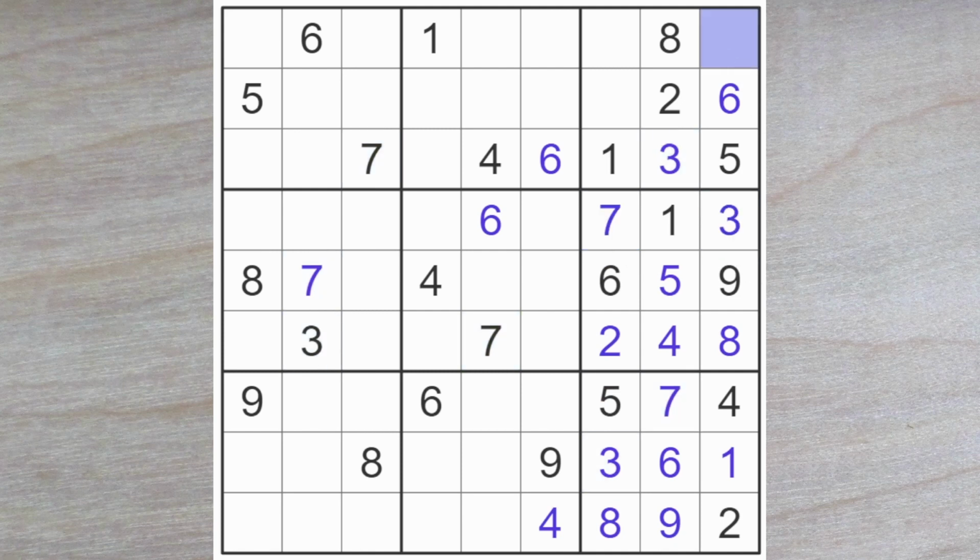Up here, all we need now is a 7. And these 2 squares must be a 9 and a 4. So far, so very good, actually. It seems to go quite smoothly so far. A 2, 8, and a 9 for these squares here. There's an 8 and a 9 blocking here, so here's a 2.